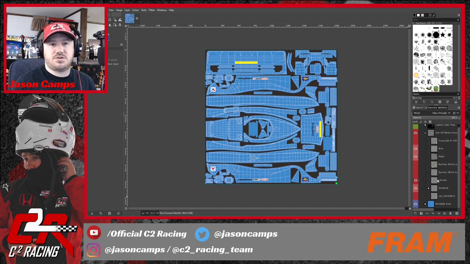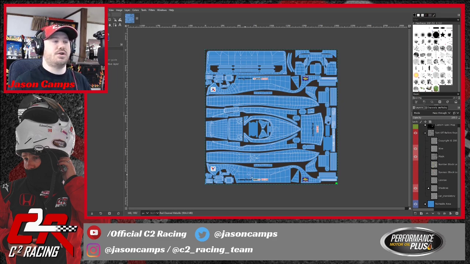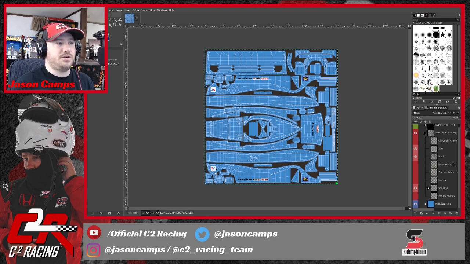And then there's also this that gives an indication of your license level, that can be shown on there as well. And a lot of times there'll also be some areas for things like these Sunoco and Valvoline sponsors.